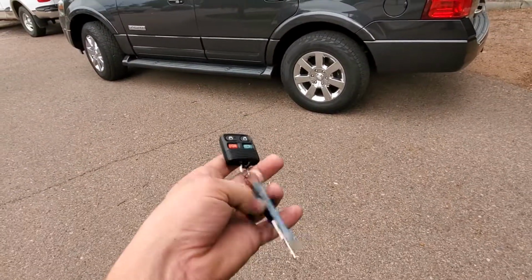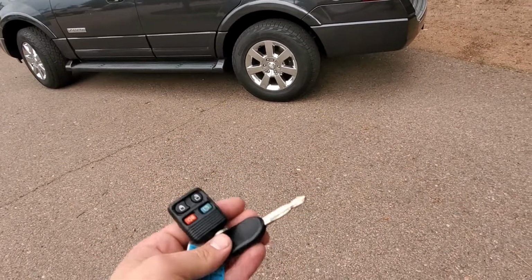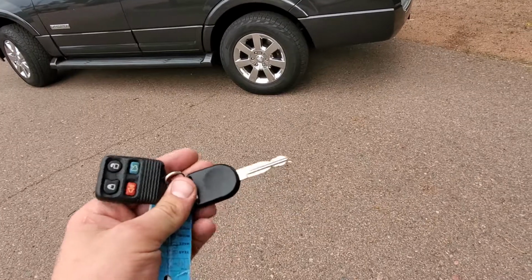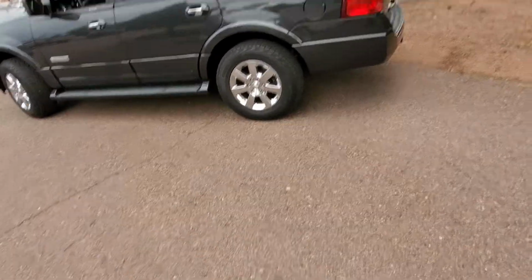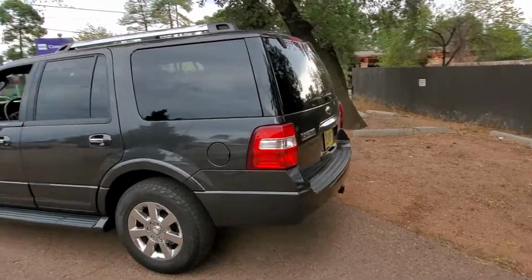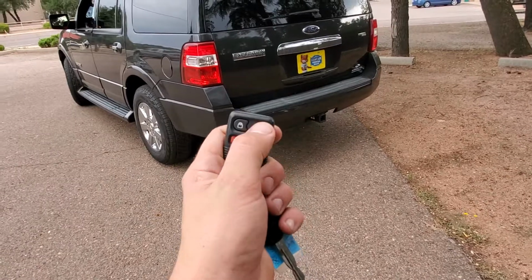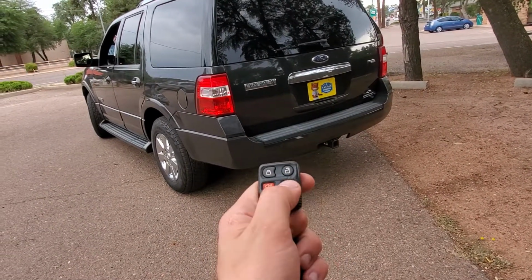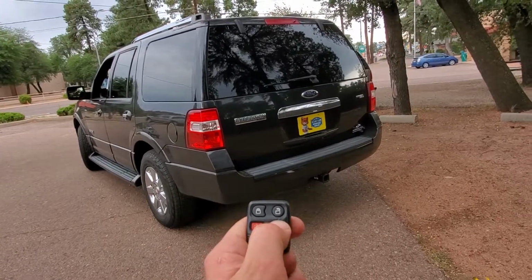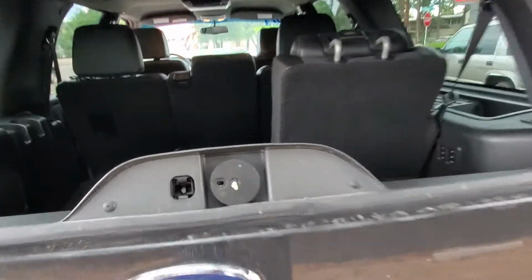So this is your key fob for the vehicle, and the key, pretty standard for Ford for quite some time, and that goes for both of these, the actual key itself as well as the fob. They use this on a lot of their vehicles, and they've had that style fob for some time. So, of course, you have unlock, lock, go ahead and unlock it again, and then you have panic, and then your rear glass pop. And by rear glass, I mean this right here. So you can pick this up.